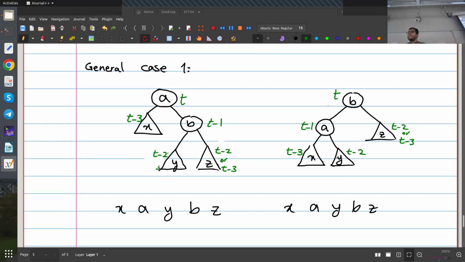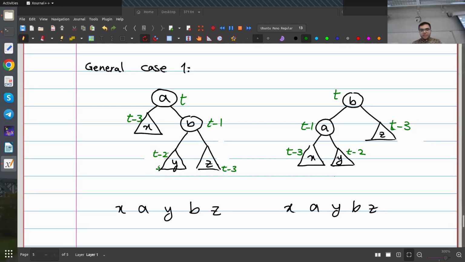Some people are saying yes. Some people are saying maybe, maybe no. So what's the bad case that can happen here? Yeah, so basically if I have t minus 1 here, but I have t minus 3 here, it's no longer AVL, okay? So if I start with this kind of tree and I change it like this, okay, let me write it like this. So if this one had height t minus 3 and I change it like this, it doesn't work. This is not AVL, okay?